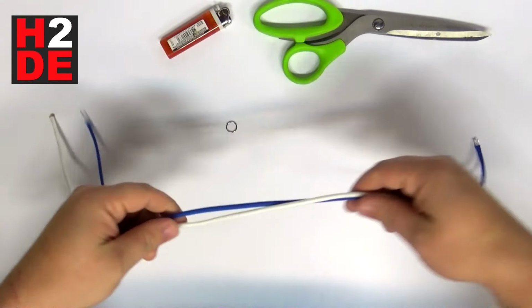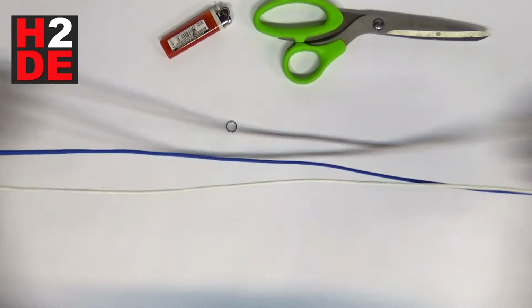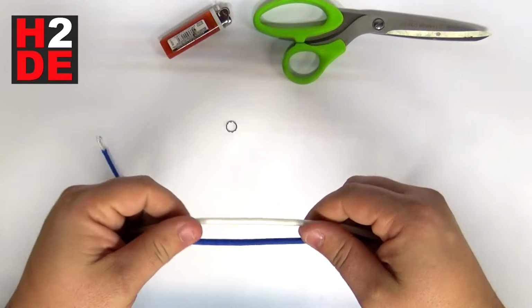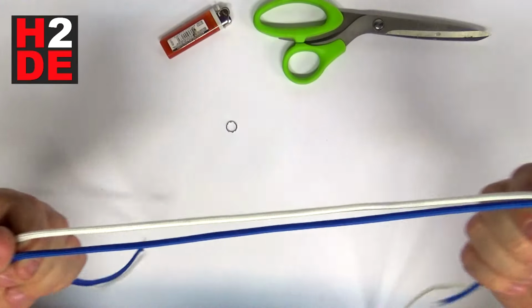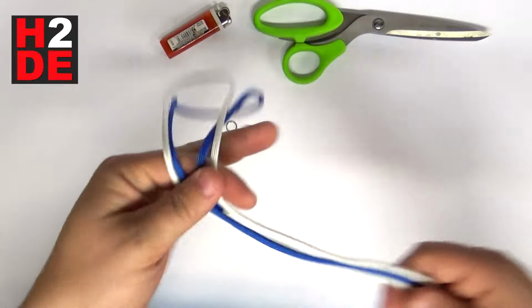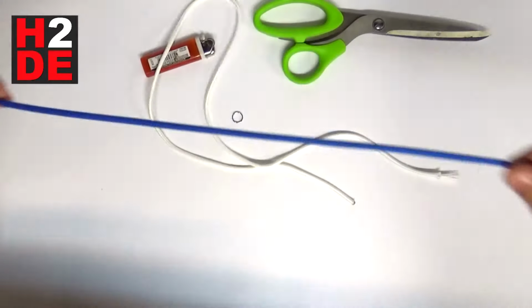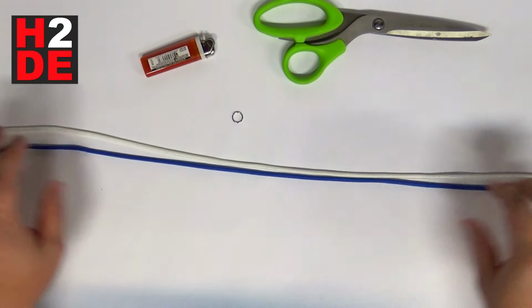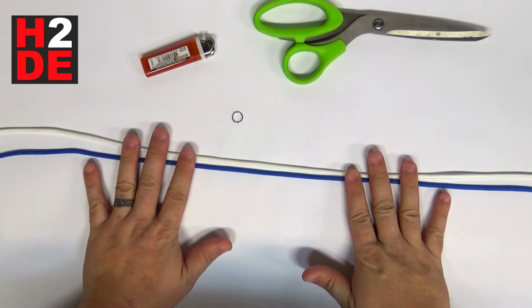So the first thing you're going to do is find 2 pieces of lanyard that are the colors you want. And you can get this stuff at any local sporting goods store or usually a gun store, sell it by the foot. And worst case scenario, you can pick it up on the good old interweb. So we take our 2 pieces and we're going to want to cut, depending on how big of a lanyard you want or how big of a keychain you want, you'll cut different lengths.